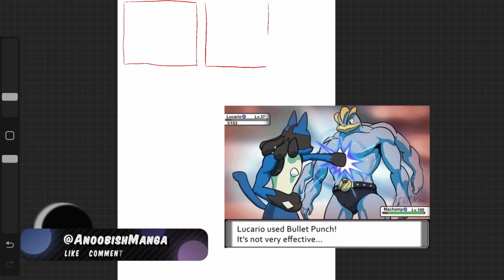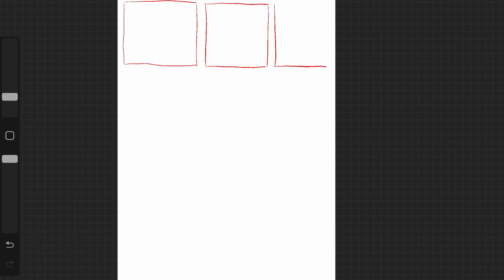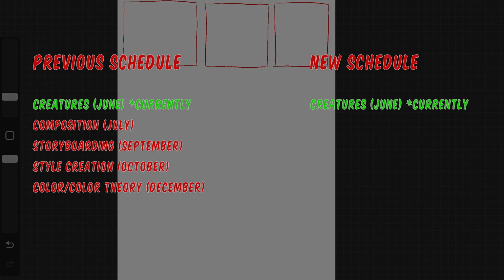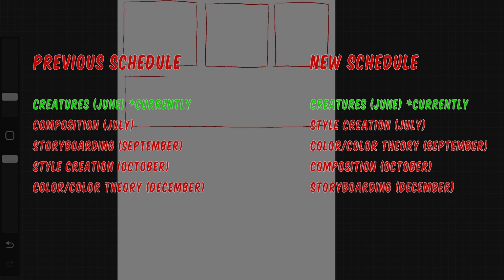So I reviewed my schedule for my studies and thought about how effective it is. I'll benefit from my studies best by planning ahead. Each study will help me to improve, but only after repetitive practicing. I'll include the old schedule on the screen here for comparison. So this leads me to changing my studies by starting with style creation in July, coloring color theory in September, composition in October, and storyboarding in December.